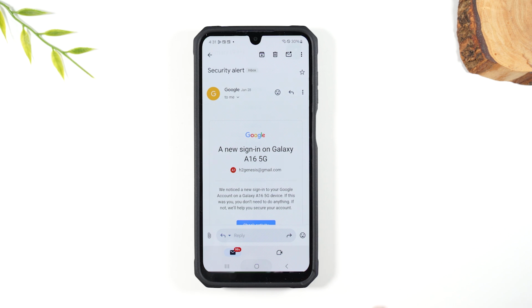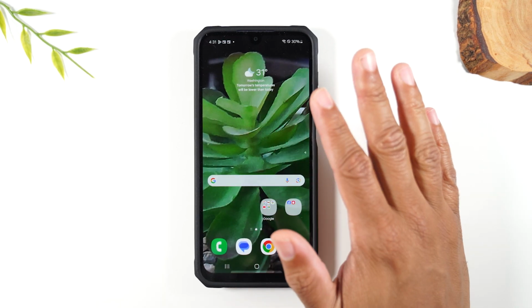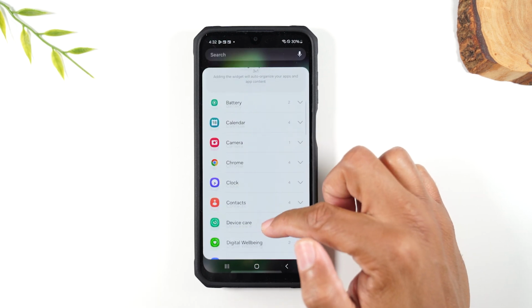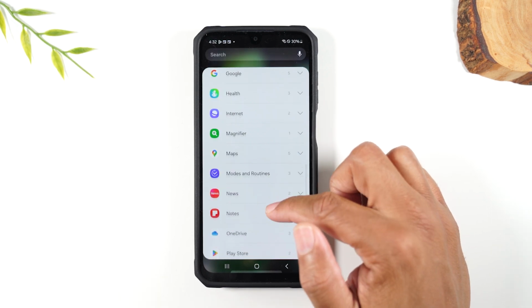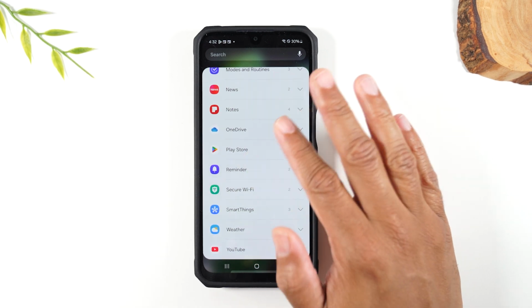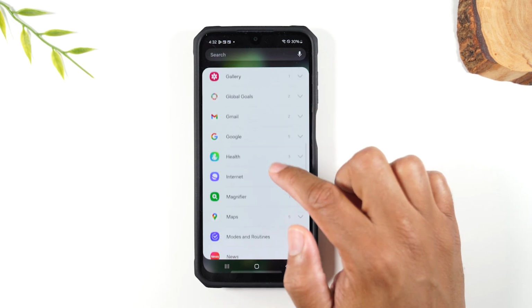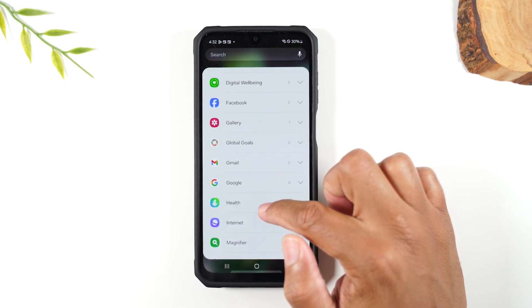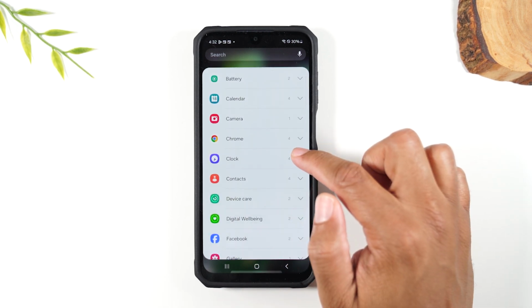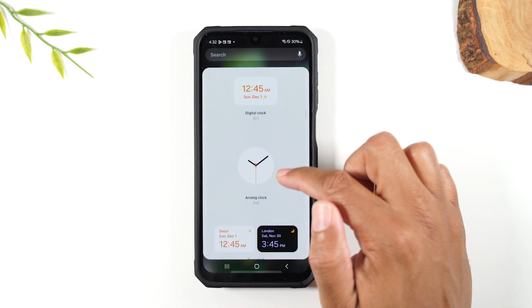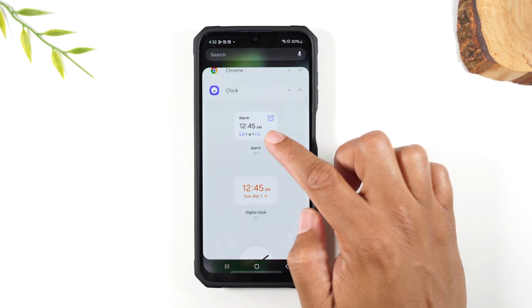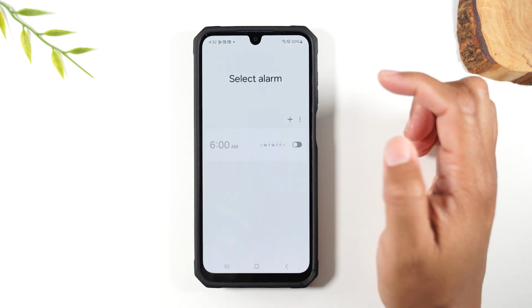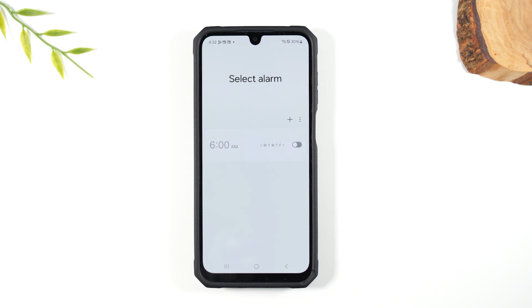Now here's another really good widget. I'm going to swipe over to my main screen here, hold down, go to widgets. Now I encourage you to swipe through this list because there's a ton of widgets that are available, so you can kind of see all the things that are available just by swiping through the list and just tapping on the little drop down arrow. Now if you go up to clock, tap on the drop down, you can add an alarm widget. So I'm going to tap on this, tap add, and now I can set my alarm.